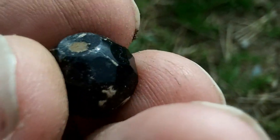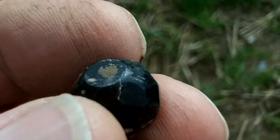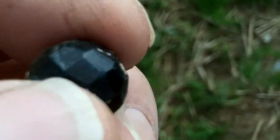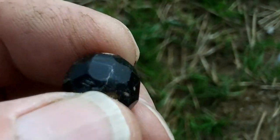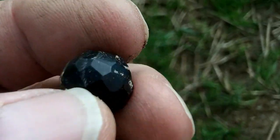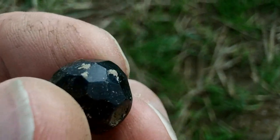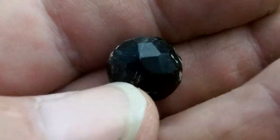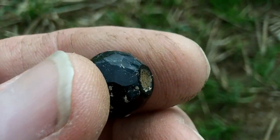I caught it shining on the surface as I was walking around detecting, and cleaned it up a bit. Just a fragment of it was showing on the surface, a little bit of shine there, and it caught my eye. So you never know what you find on the surface. You don't pick this up with a metal detector, because it's not metal, there's no metal in it. Yeah, quite happy with that. I'll put that in my pocket for safekeeping, and I'll get on to the next hole.